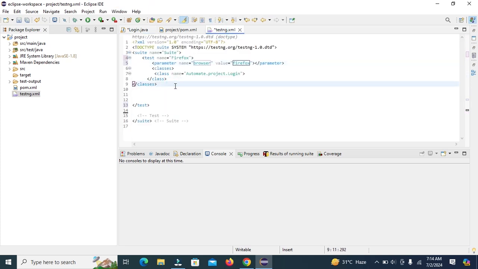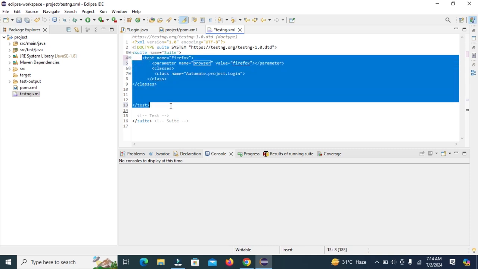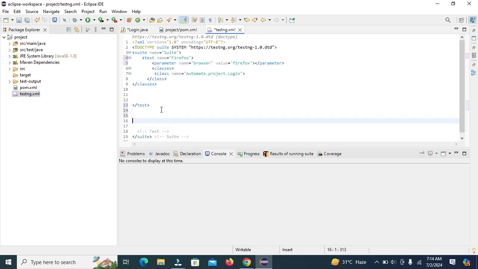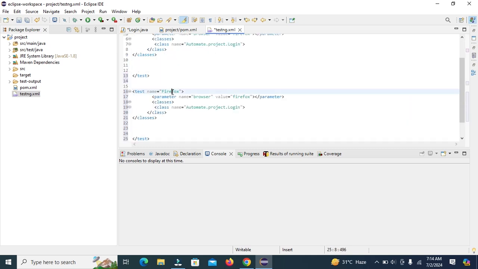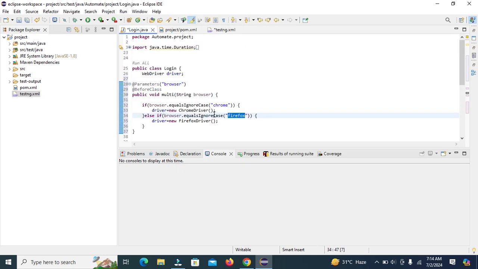Same for Chrome browser, we will add the parameter in the testng.xml file. Copy this test and add here and change the value Firefox to Chrome, and enter the value here Chrome.